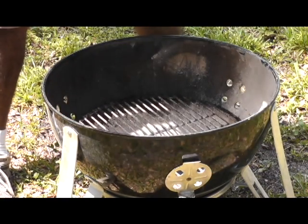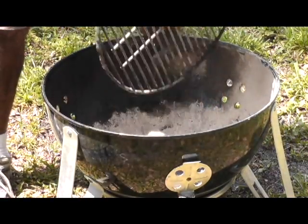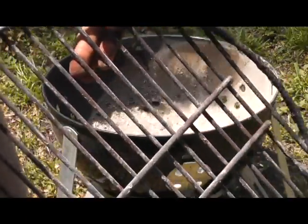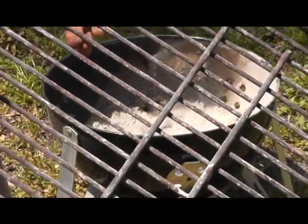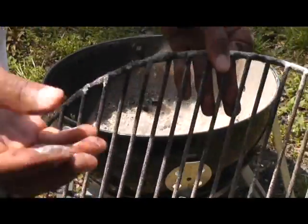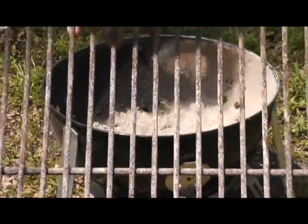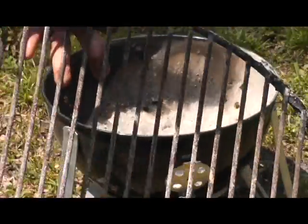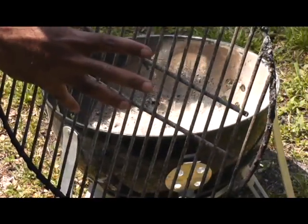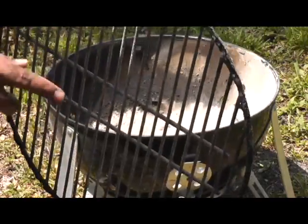So let's go back to this. You got your smoke ring. You have the grate where your charcoals sit. Now this is not stainless steel. It's probably just a regular steel. And as you can see, it gets a little messy, but it holds up very, very well. The coals actually sit here. The fire ring is around it, and this is where all of your heat is generated. So this holds up very, very well to very high heat.